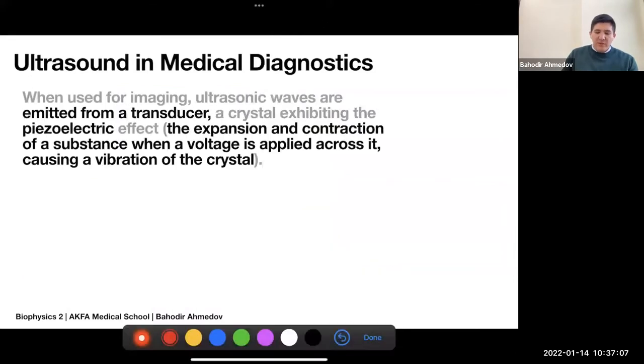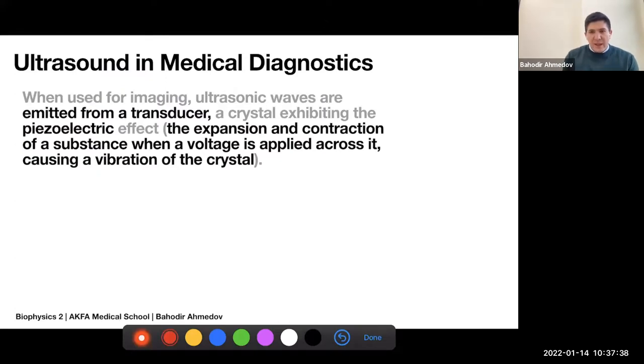Another application of ultrasound is used in order to get signals or images. You probably have gone through something called UZI or something like this. Have you heard about this? It's ultrasound imaging, when we get images of the tissues or the bones or the liquids using the sound, using ultrasound, with a frequency higher than 20,000 hertz.